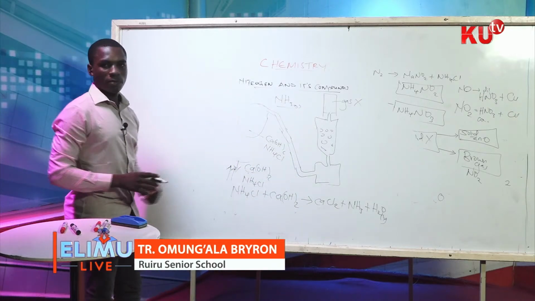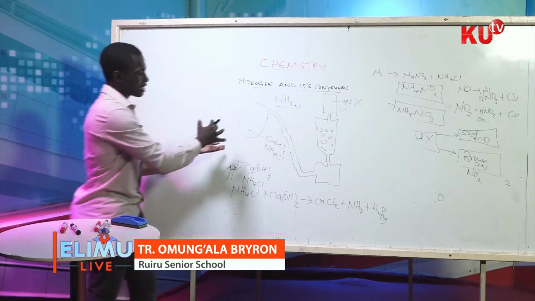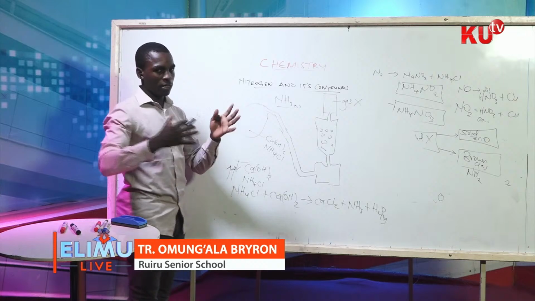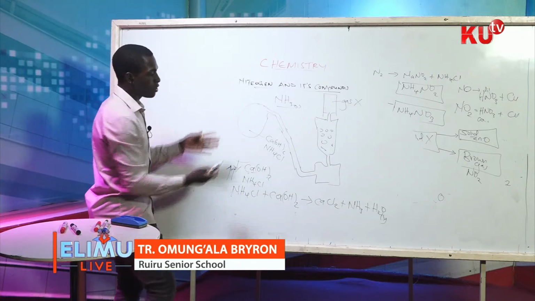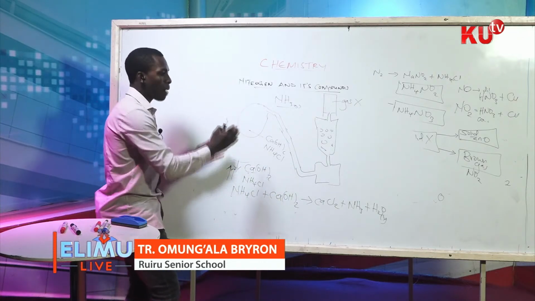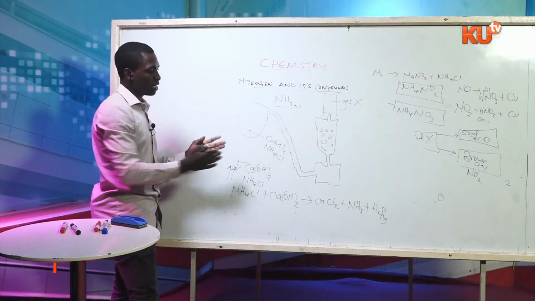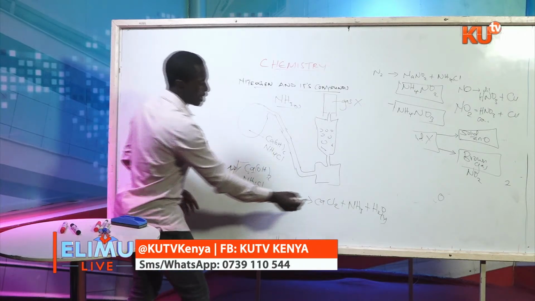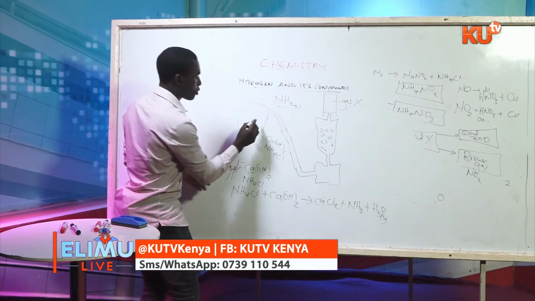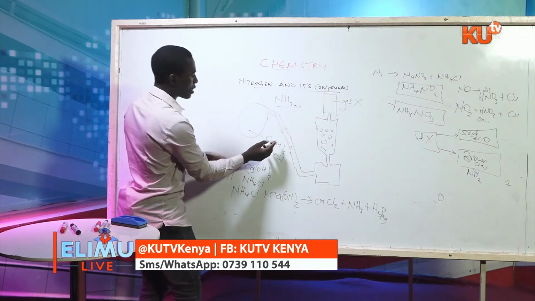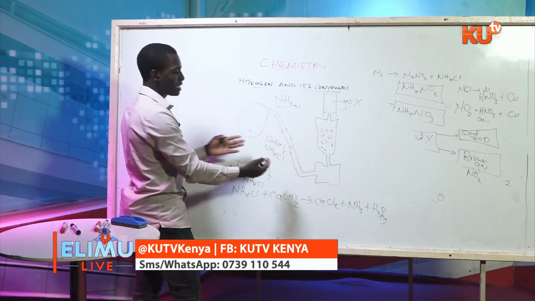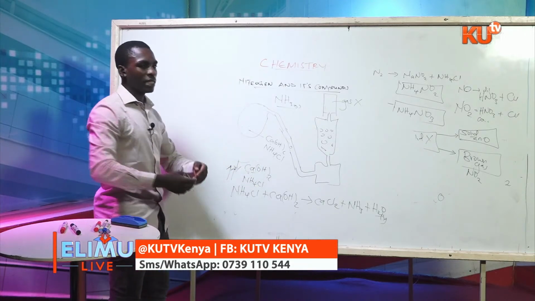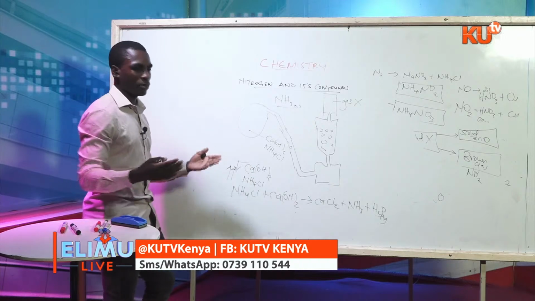Now, if you check my experiment setup, you realize that the flask is set in a sloping position. You will be asked to explain why the flask is set in a sloping position. Or in another diagram, they will draw it set in an upright position. If it's in an upright position, in this process we are obtaining water here, and it's obtained as steam. And this water condenses on these cooler parts. So if it's in an upright position, then that steam will condense and flow back into the reaction chamber, which is the flask here, and then it will cause the flask to crack.